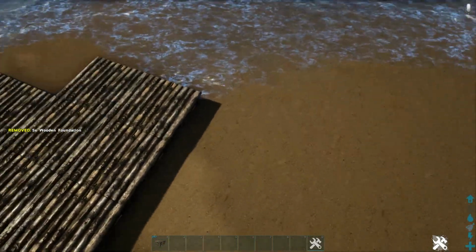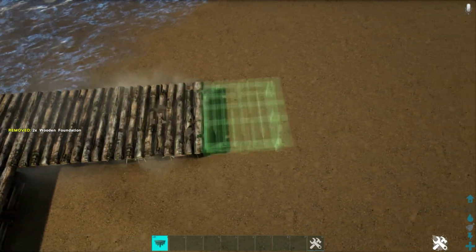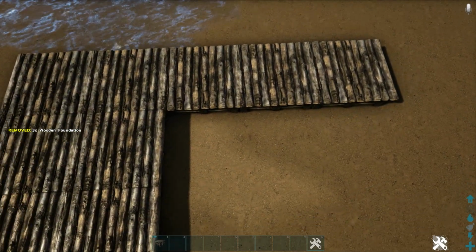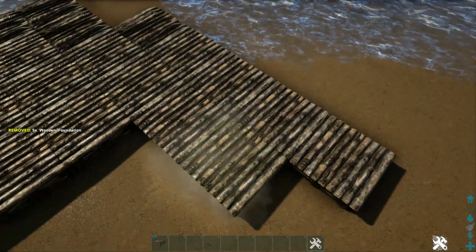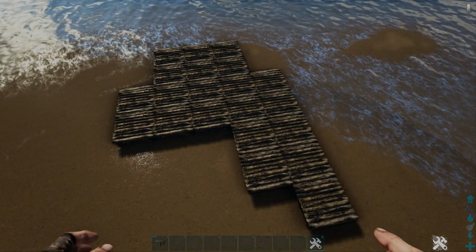Now we'll go ahead and turn over here, and we're going to add 3 more coming off of this last one right here. And then we'll add 2 more coming off right here. And this will make up the foundation of our build. We are not going to switch these to block.